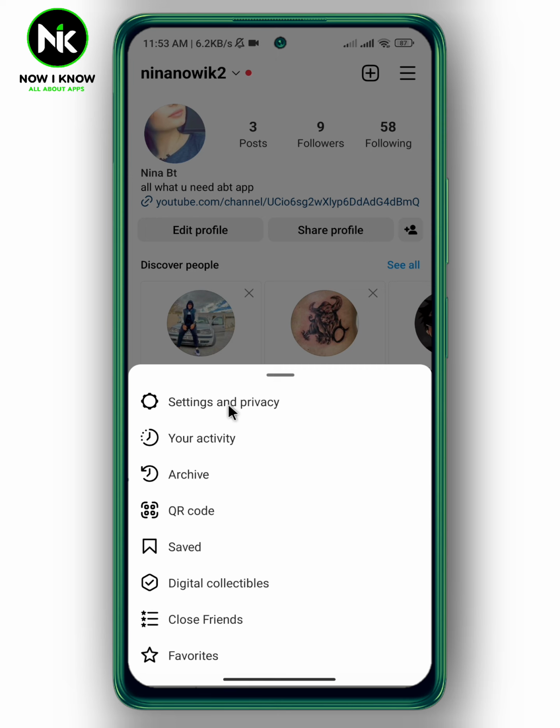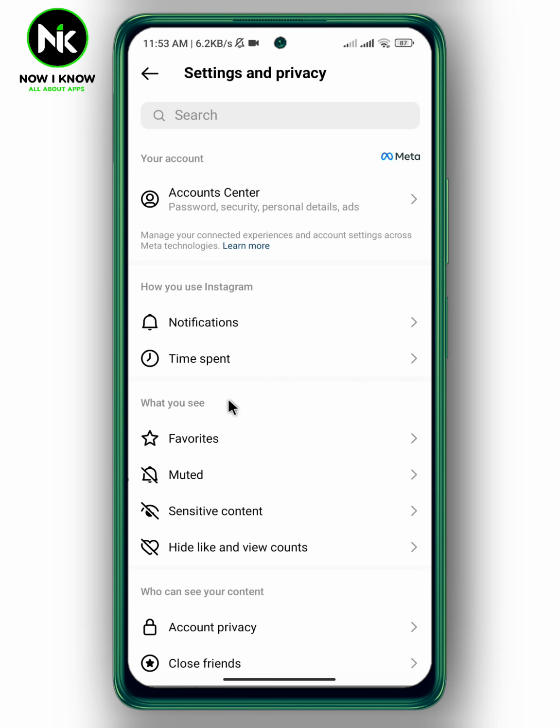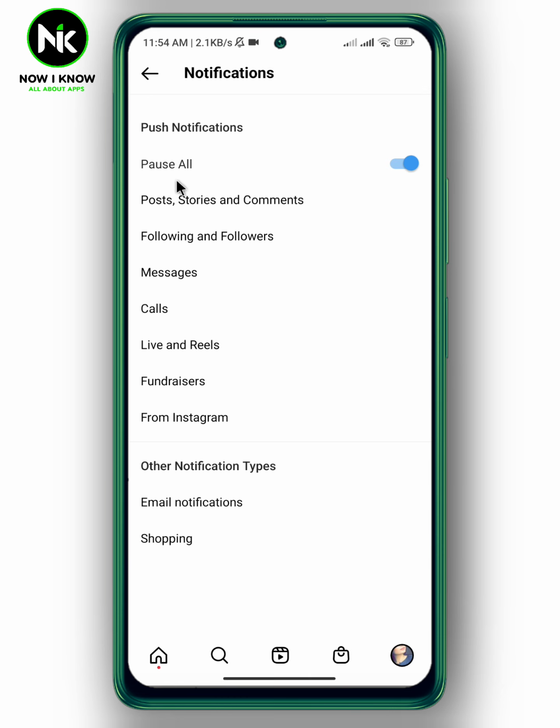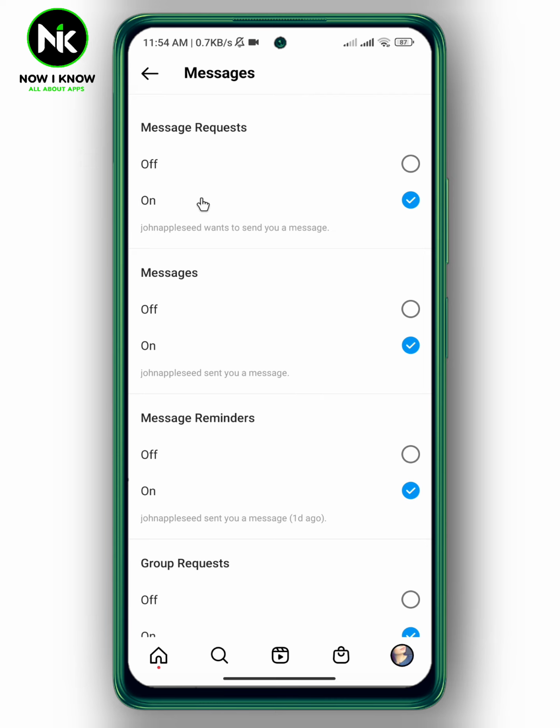Choose Setting and Privacy and tap on Notifications. Now turn off these options. Then tap on Messages and make sure that message requests, messages, and message reminders are all turned on.